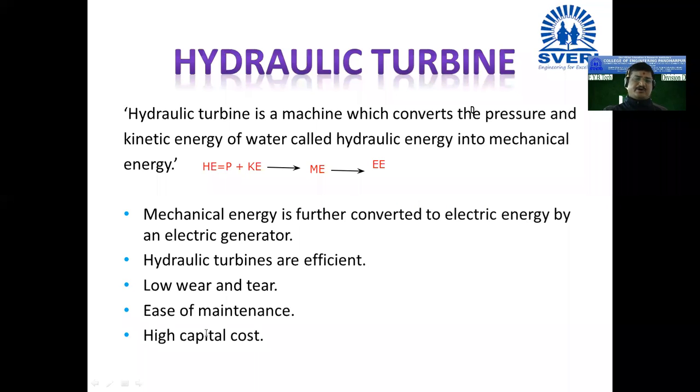But there is a last point, and that last point is it has very high capital cost. High capital cost means to generate such kind of the power plant with the hydraulic turbine, you will have to go for lot of investment in the form of money. Okay, का बरं असं म्हटलं असेल? Can we brainstorm on this particular point? Why hydraulic turbine or hydraulic energy power plant is having high capital cost? Can you think on it and can you answer me?